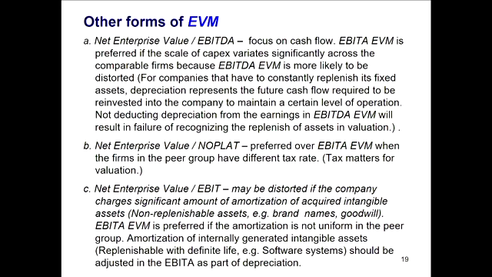The most widely used multiple will be EBITDA, and a lot of companies use EBITDA as well. It focuses on cash flow. But be very careful, have a look at the depreciation and capex of the comparable firms if you want to apply EBITDA in your analysis. And NOPLAT will be a better measure if you have a group of companies in your comparison with different tax rates.